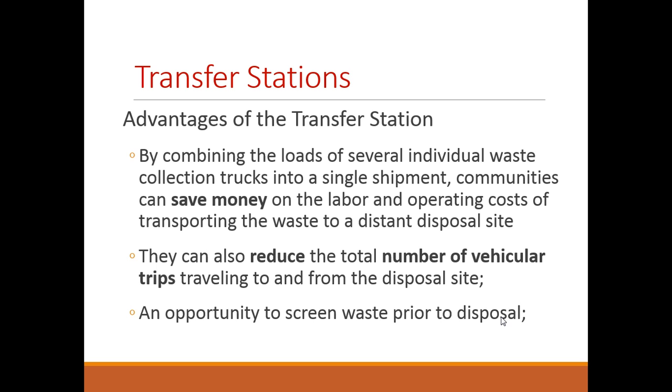As mentioned before, transfer stations reduce the number of vehicle trips having to travel to and from the final disposal site. At the same time, there's also the advantage that at this intermediate transfer station you have the opportunity to screen your waste before the final disposal.